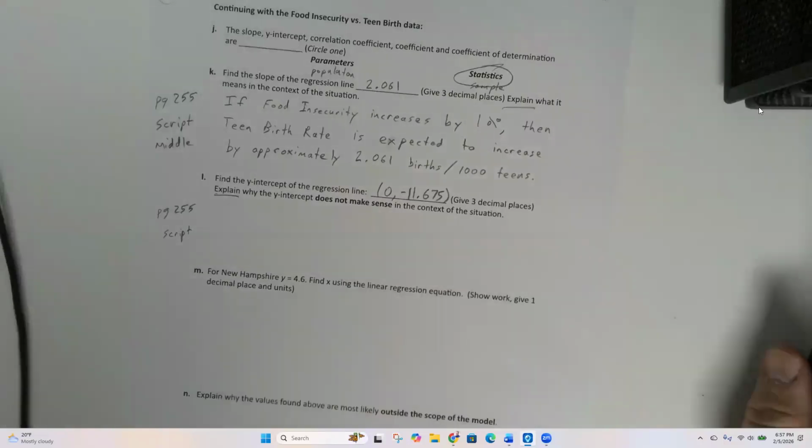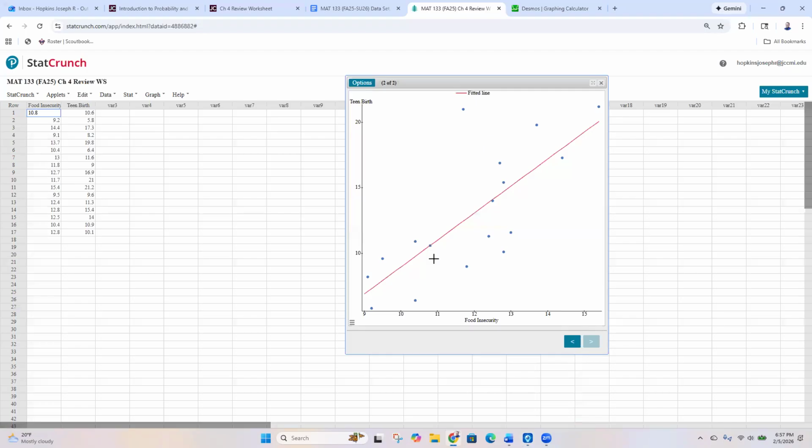So for this one, let's look at our numbers here. So this is 9 right here. If I was to extend this line out, 0 is going to be way over here, right? 15, 14, 13. 0 is going to be way over here. That's very far away from the rest of the data. And so one of the reasons why 0 doesn't make sense in this case is because it's very far outside the range of our data. Our numbers go from like 9 to 15, or from like 5 up to 20 for teen birth rate.